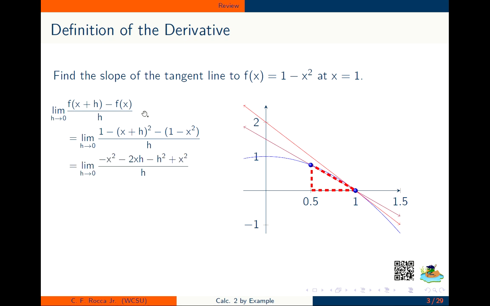Again, we do a lot of algebra. We cancel out some common terms. So I have a negative x squared and a plus x squared that cancel. And then I could factor out an h and cancel with the h in the denominator. Then I take the limit as h goes to 0, and what I'm left with is negative 2x. That is the derivative function, the derivative in general at any given point. If I plug 1 into that, I get h prime of 1 is negative 2 times 1, which is negative 2. And again, that's the slope at this specific value.